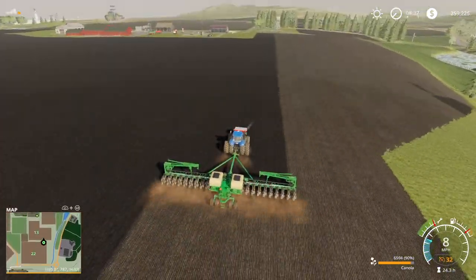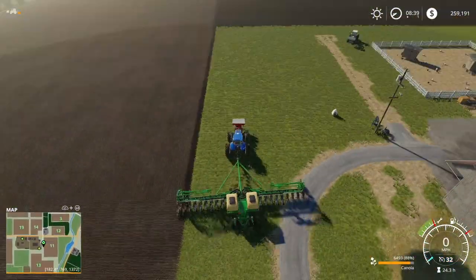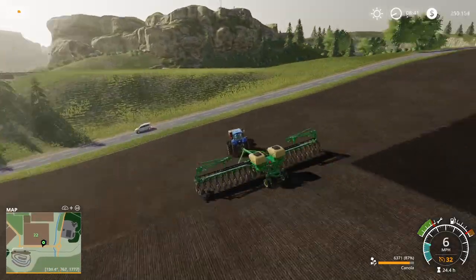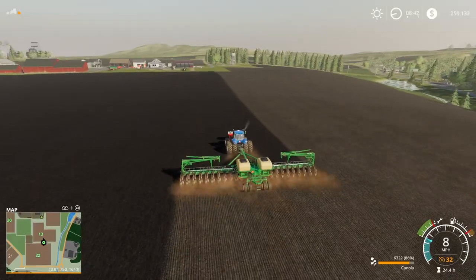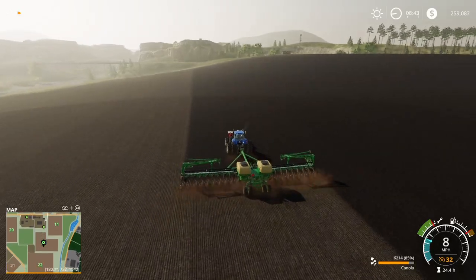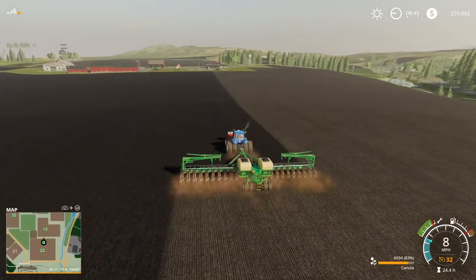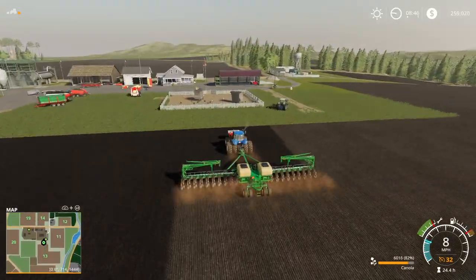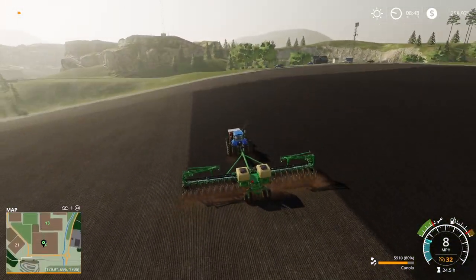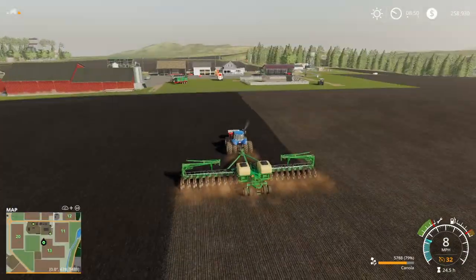So, this is a time lapse of the big field getting planted with canola. It is at speed 20 times. This took me an hour-ish to plant. And this video only takes 2 minutes and 37 seconds, I believe. Anyway, I will see you at the next field across the road.